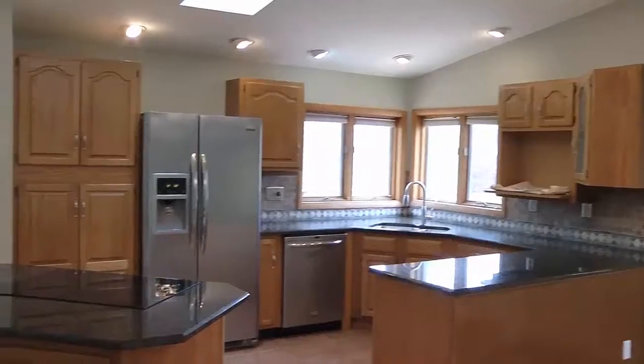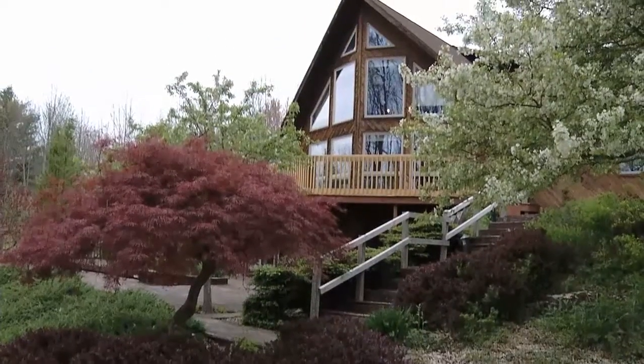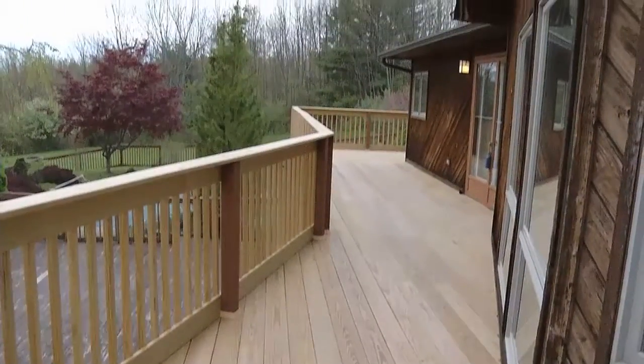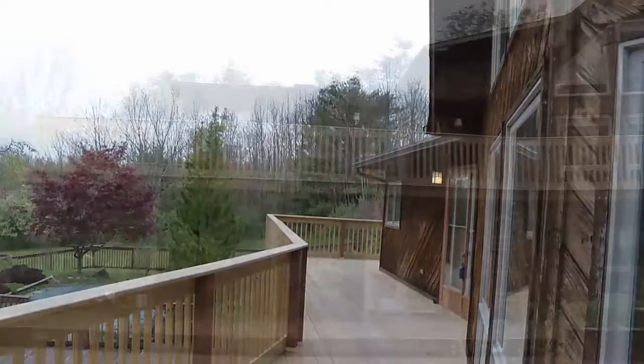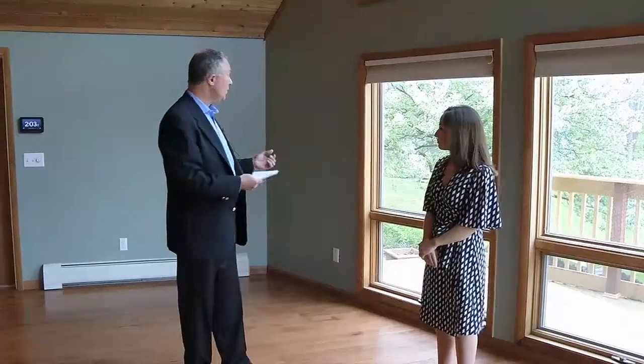It's got a fireplace and a beautiful updated granite kitchen, and they've really spared no expense here. The outside is beautifully decorated, and I'm just so impressed with this home. The landscaping's phenomenal. You've got this wraparound deck in the front, and then you've got a lower-level deck, in-ground pool. And a lot of privacy up here. Tons of privacy. You come in here and you really don't see that many cars go by. Yeah, it's quiet.